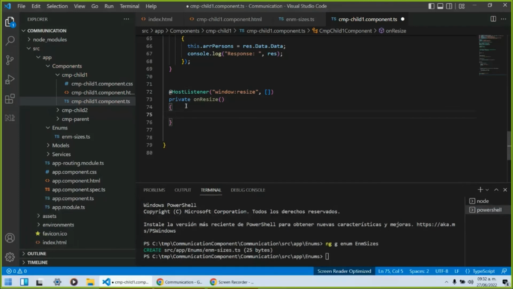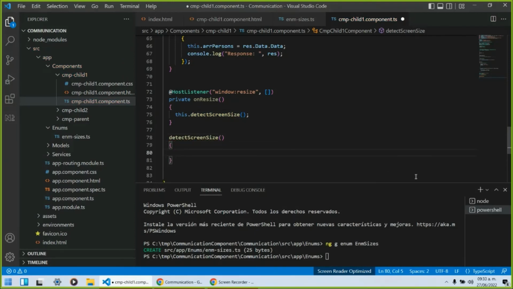When my component detects a change in the size of the screen, I will call a function, detectScreenSize. I will implement this function here.